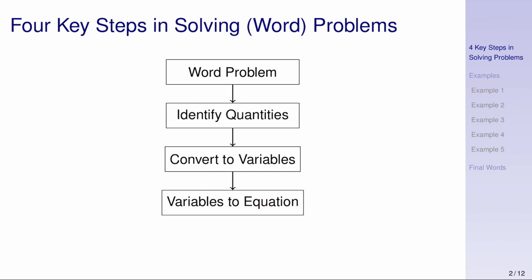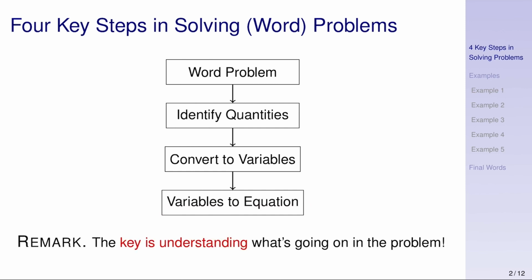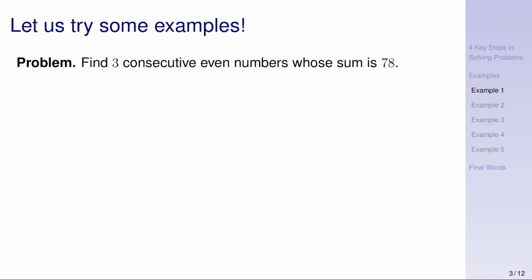In this case, equations. And in all of this, whether in word problems or in real life problems, the key is understanding what's going on in the problem. If you can't understand what's going on in the problem, you'll have a hard time identifying the quantities, converting them to variables, and finding the relationship to form them into an equation. So let us try some examples.